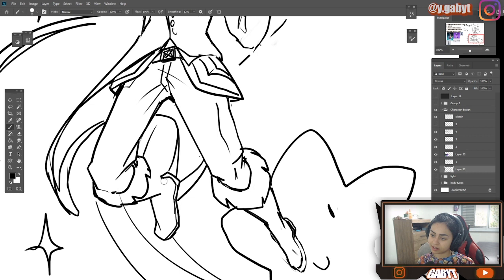What if I add here at the side of it? Oh, some kind of stuff just flying here. I can show you guys right now that I may not know what I want to add here, but I want to add something here in the boobs. I was going to say booty.